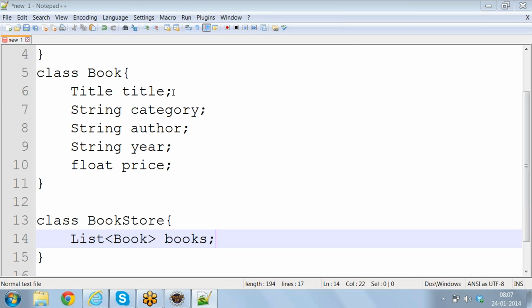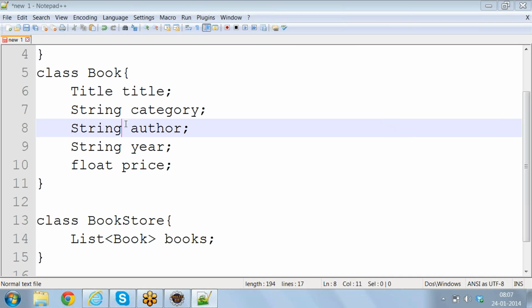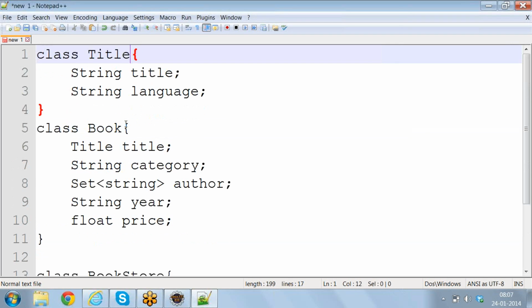Very good, that's also a point. You got multiple authors, right? I'm sorry, I forgot. Set of strings. That's right, set of strings. Hope this is clear for you people.